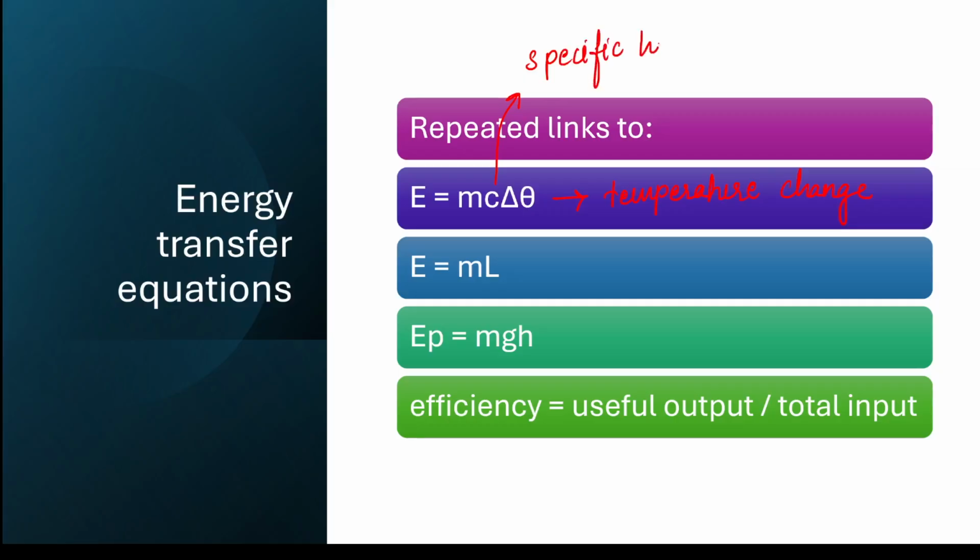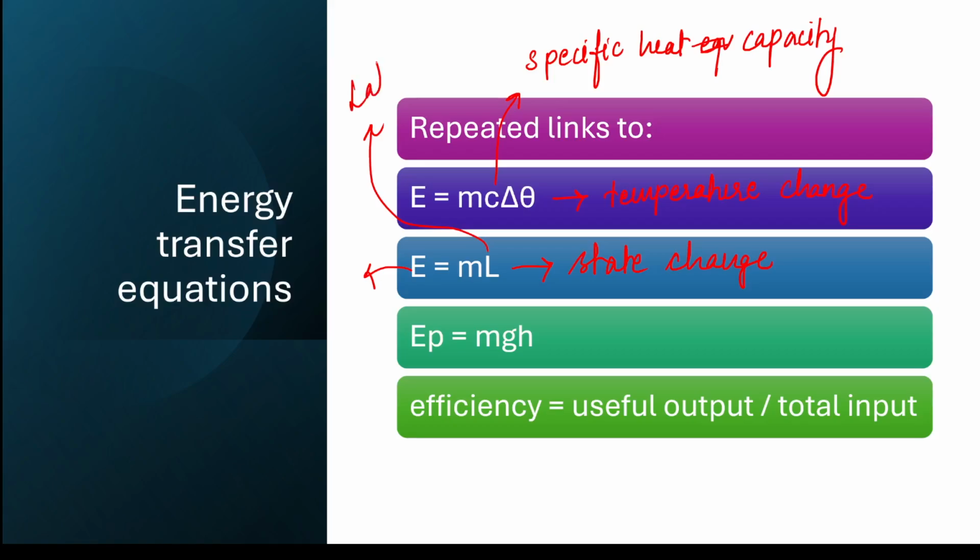When you have the equation sheet with you, you can just look for the equation which has the specific heat capacity in it. Energy equals mass times specific heat capacity times temperature change would be used whenever there is temperature change and energy transfer involved. This equation is used whenever there is a state change involved. So for example, a heater is used to melt ice. You're melting ice, energy is coming from the heater and it is melting ice, so you need to use this equation. L here is latent heat.